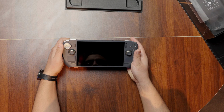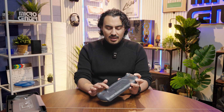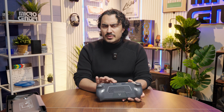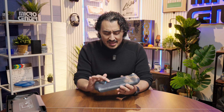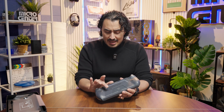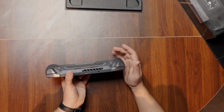There we go. And the fan is whirring just a little bit, so I'm going to let that run. Now, one other thing to call out, air intake is here on the back, and it exhausts on the top, which is pretty common with a lot of these handhelds, and it makes the most sense since hot air rises. You want it to go that way anyway. There's a single fan inside, and there's a triple heat pipe design with 3 copper heat pipes inside of there, and they go through this heat sink right here with about 60 aluminum fins. So that should help keep it cool.